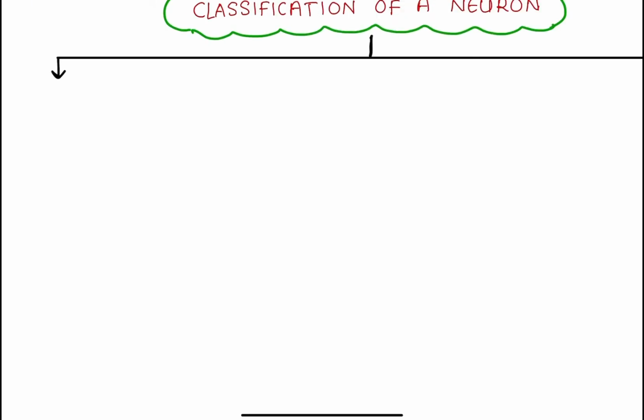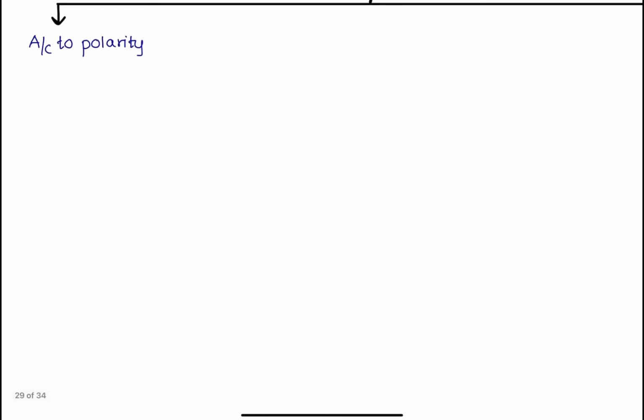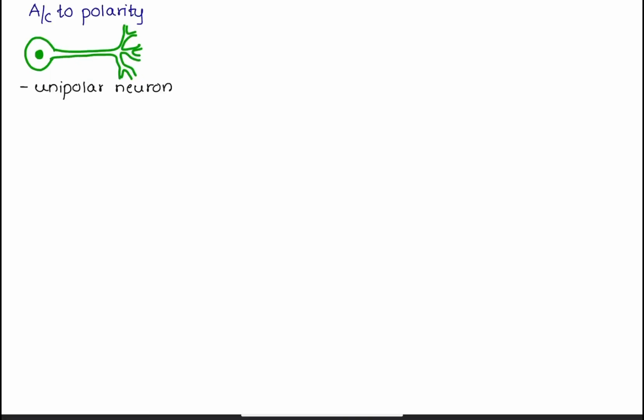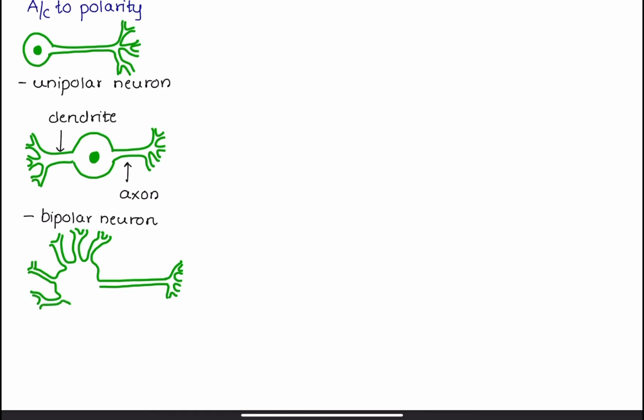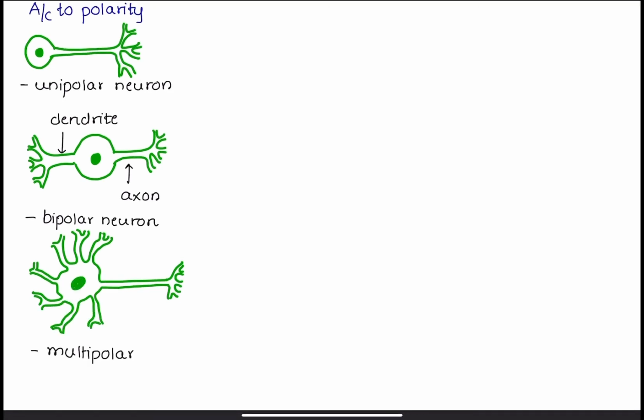Neurons of various size and shape can be classified based on the morphology and function. Based on the polarity, most neurons can be anatomically classified according to the numbers of dendrites and axons they possess. If a neuron has one single process, it is called unipolar neuron. If a neuron possesses a single axon and a single dendrite, it is known as bipolar neuron. If a neuron possesses one axon and two or more dendrites, it is called multipolar neuron.